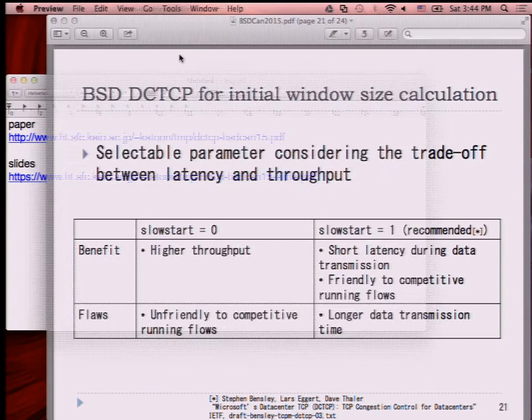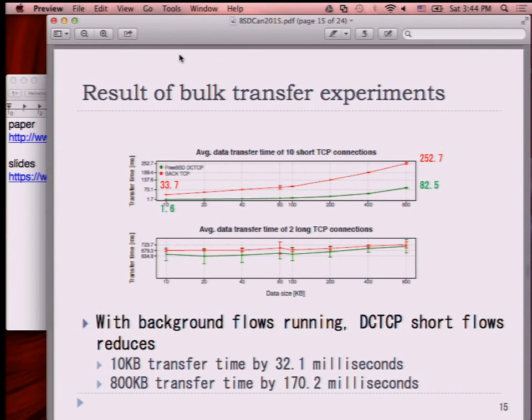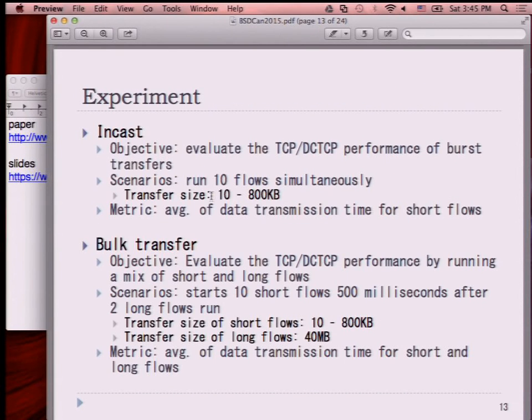Midori, could you go back to your comparison for short flows? Do you have any feeling for why, with the short flows, you're getting a net improvement with DCTCP, and why they're converging? In the bottom graph, it looks like it's approaching the performance of regular TCP. I think the main reason is queue occupancy in the switch. But the TCP you're competing against is also doing ECN, right? The regular TCP flow is also talking ECN? No ECN. But they start 500 milliseconds before the short flow runs, as I said. I run the long flow first, then after 500 milliseconds, we start the short flow.